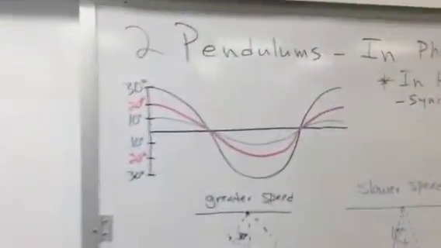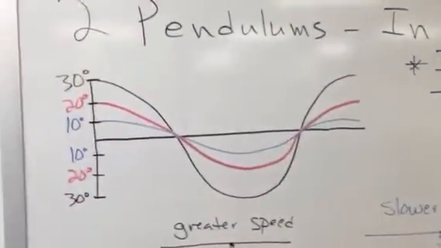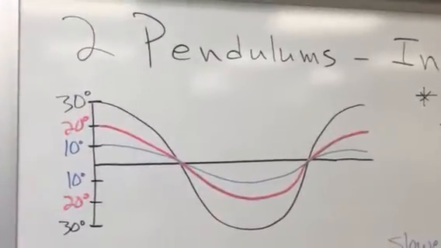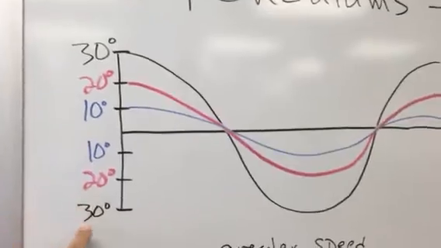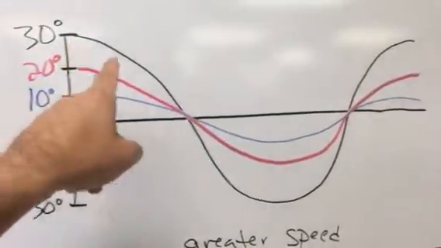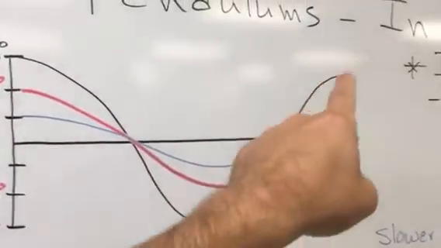So let's talk about what it means for them to be in phase. They are in phase. The only difference is their amplitude. So I've labeled this graph over here. My y-axis, my vertical axis, is the amplitude. And my x-axis, I've simply just graphed each of them to travel through one oscillation.